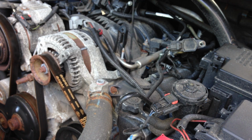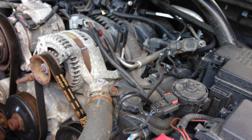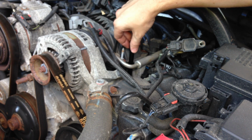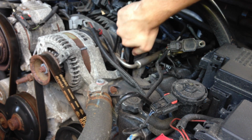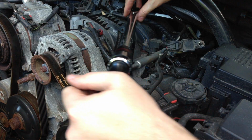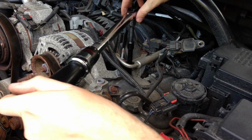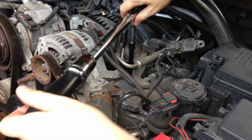Alright, now once that gets tight enough, you can get that started with the socket. Just pull up off of there. Go back in there. Hand tighten it some more. Okay. And you're going to want to torque it down to exactly 20 foot-pounds. And that's it.